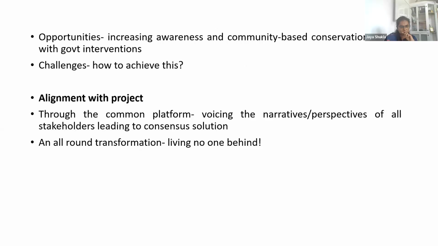So to summarize the field learnings from my point of view, I could identify certain opportunities: we need to increase awareness among the stakeholders of both Dhubri and Majuli through our community-based conservation intervention, which needs to be supported by government through incentives and intervention. But the challenge I identified is: how do we achieve it?